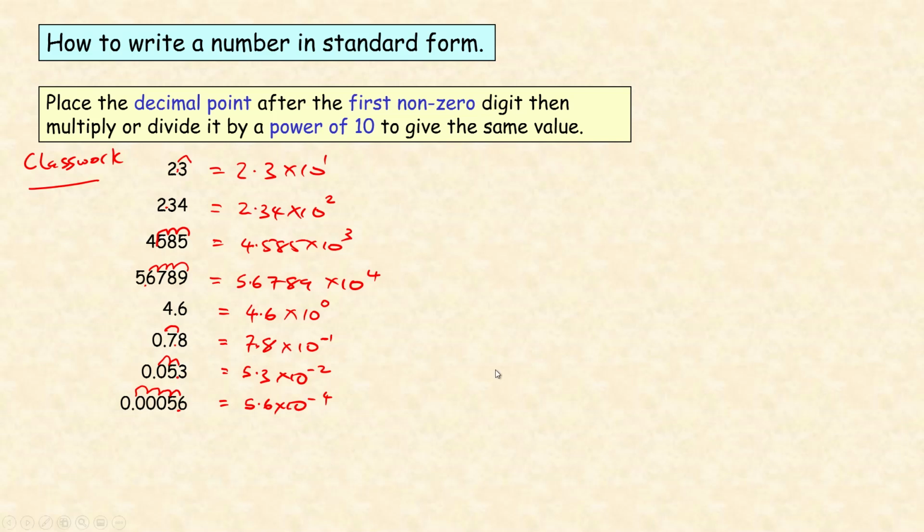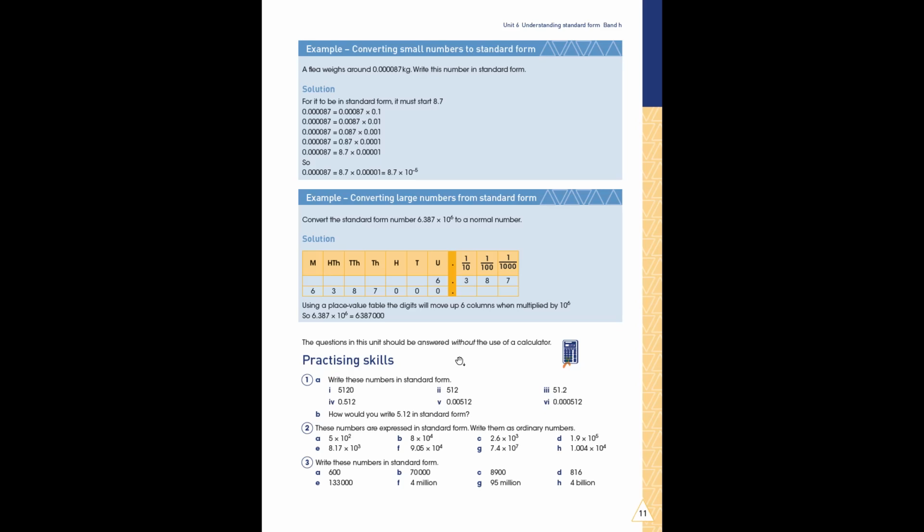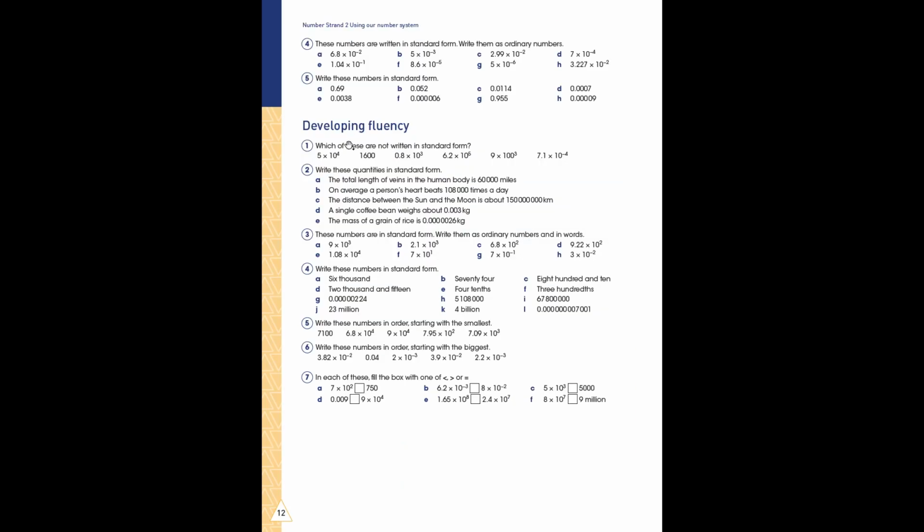So make your corrections. And when you're done, I've got some more classwork for you. Okay, so your classwork, section 1, practicing skills, should not take you too long, and then you go on to developing fluency. Okay, so that's your job for today. I'll attach the classwork to your assessment, to your assignment even.